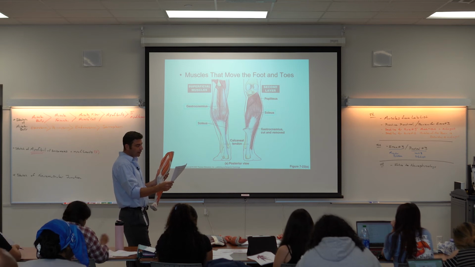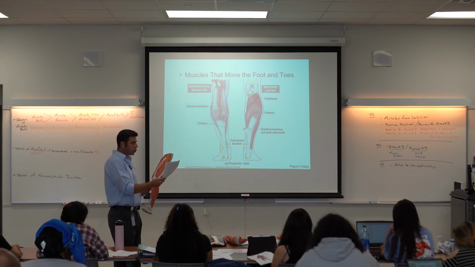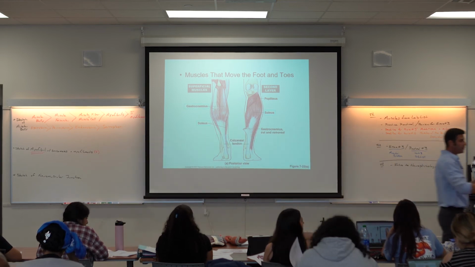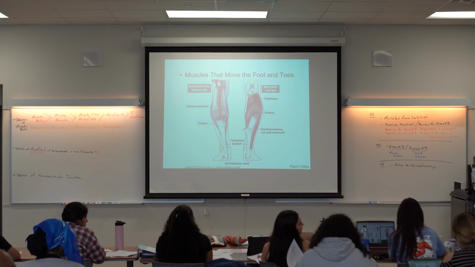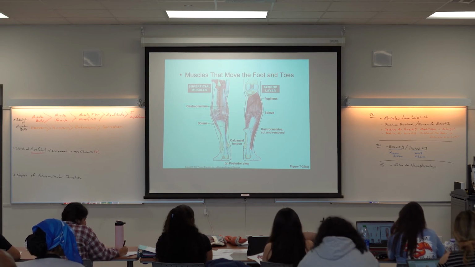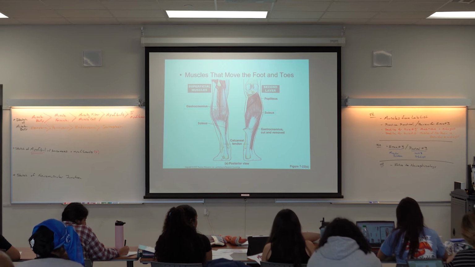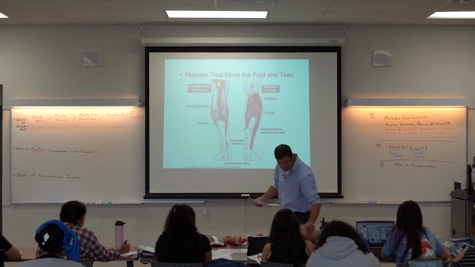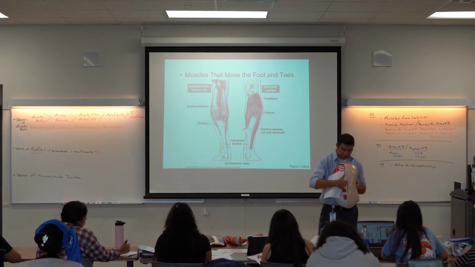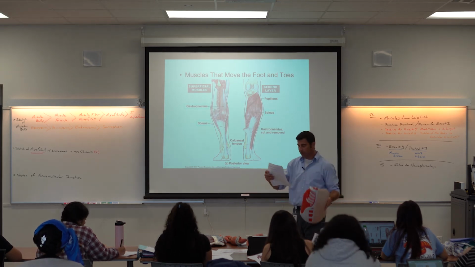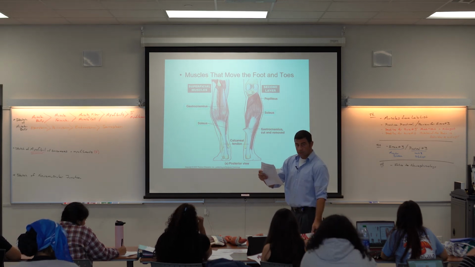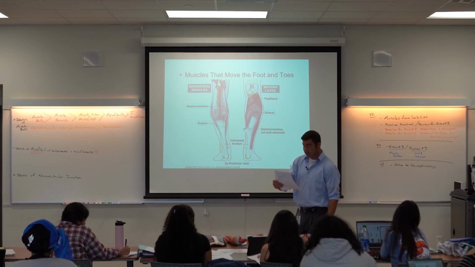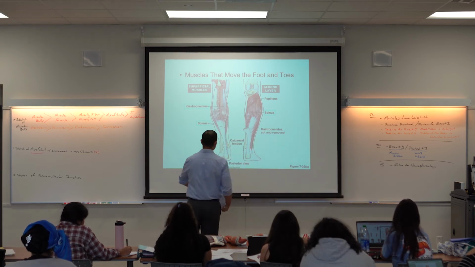I pointed out the galea aponeurotica, which is the sheet-like tendon, and an aponeurosis is a sheet-like tendon. That first one is this sheet-like tendon on the top of the skull. The frontalis and the occipitalis are anchored to that aponeurotica. Linea alba, we'll set that down. Linea alba, we said, was that line of connective tissue that runs just between the rectus abdominis. Your ab line. Correct, yeah, linea alba. Then the last one is the Achilles tendon or calcaneal tendon.